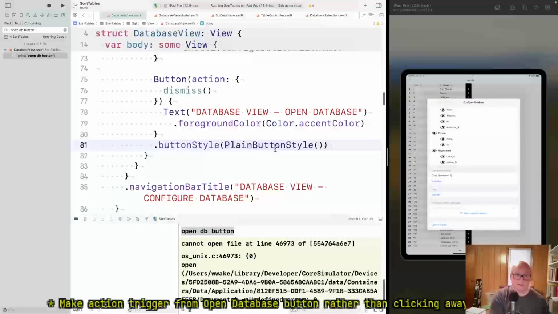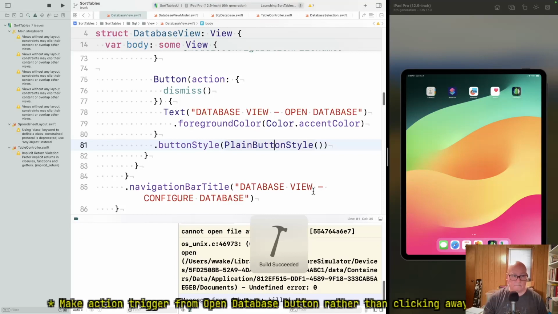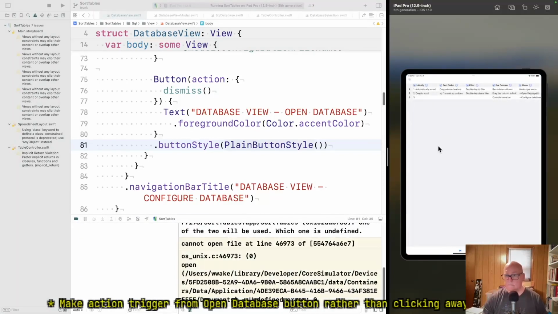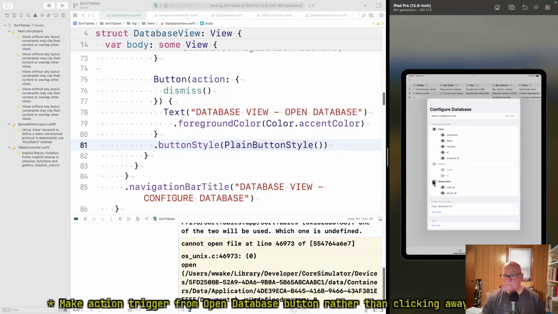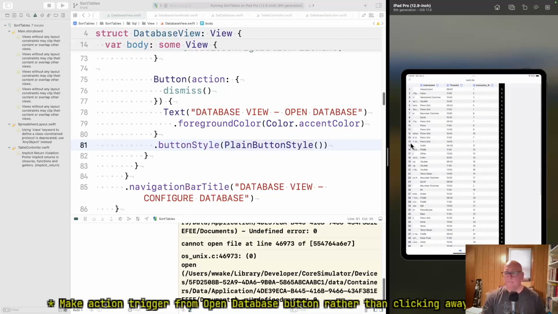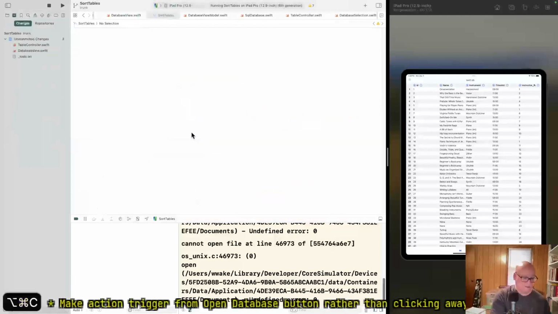But let's make sure this does its thing. Okay, that's just the one table. All right, so that's pretty easy.